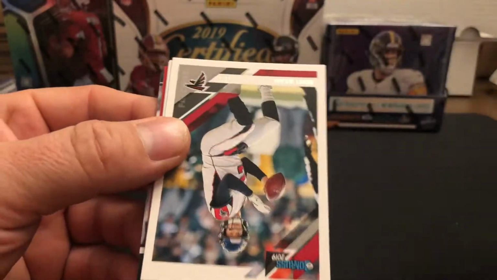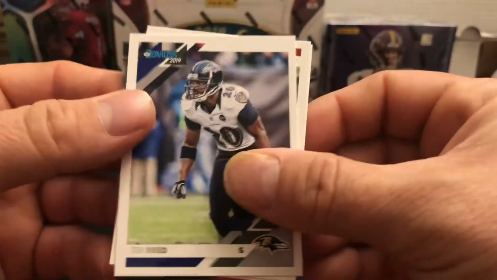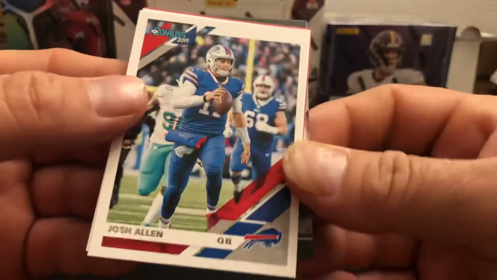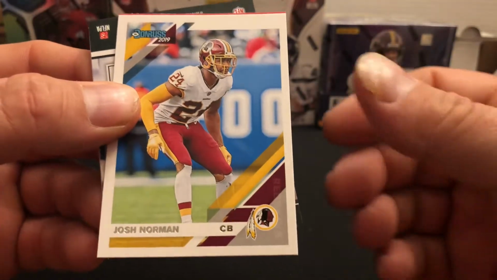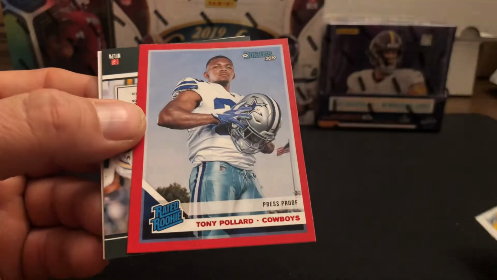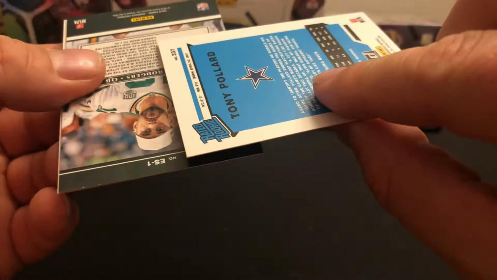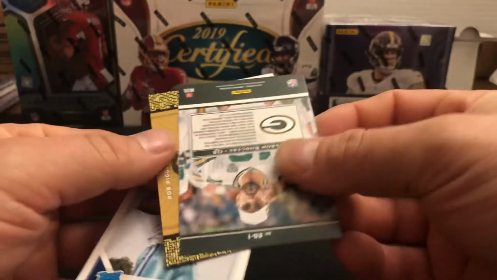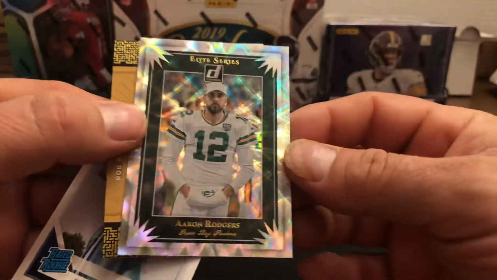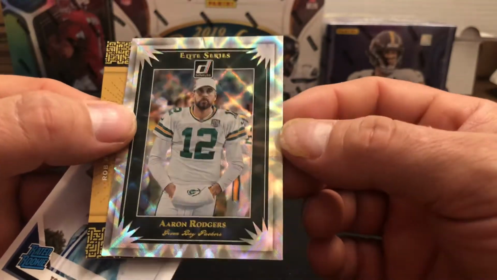David Johnson. Matty Ice. Ed Reed. Josh Allen. Josh Norman. Tony Pollard, press proof. Rated rookie, not numbered. Aaron Rodgers, Elite Series. The card looks so nice.